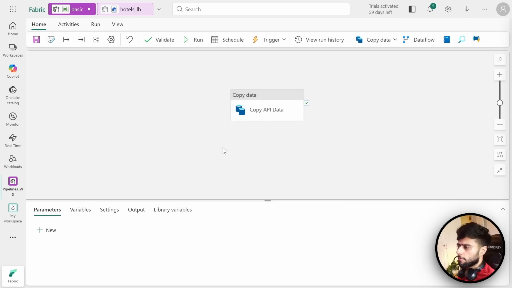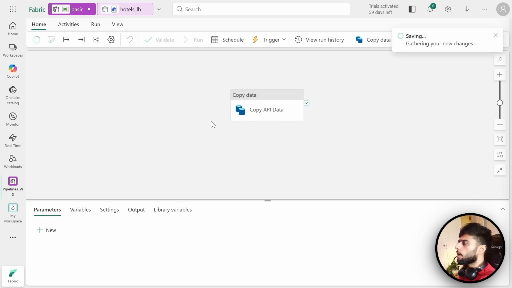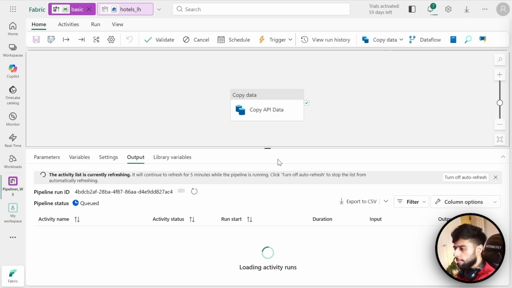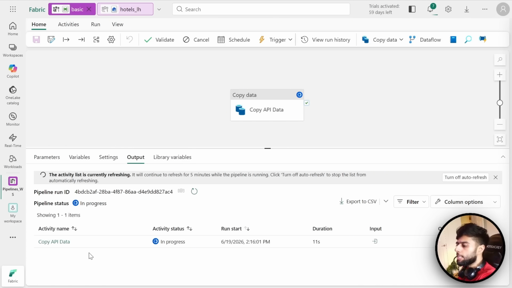So this is my simple copy activity. Now if I just want to run this activity, you can simply say run, or even before you can save it just to save the progress, and then I will simply run this pipeline. So what will happen, this whole pipeline where we just have one activity will run and it will perform the copy activity. See, so here in this area, you see all of the status, all of the progress that your pipeline has made. In our case, it is still running. So it will simply say in progress. If it fails, it will show that it failed. If it succeeded, it will show it succeeded. Simple.